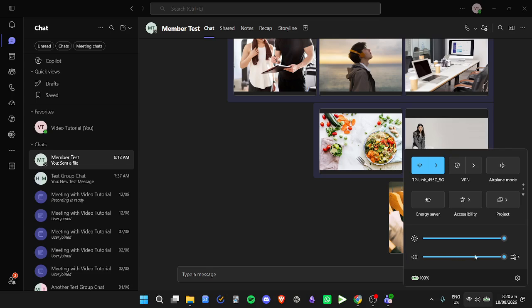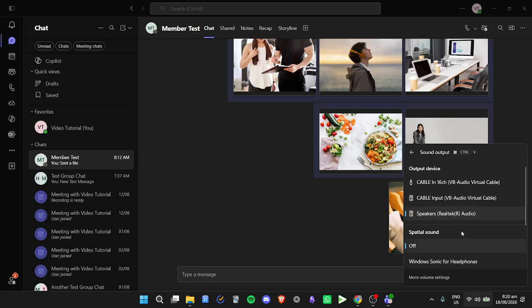So make sure to unmute this and then click select a sound output, and then make sure you are connected to the correct output device. In my case, I'm using my laptop speakers. So that's why I have speakers right here. But sometimes it might connect to a different device. For example, you have your earphones, you have your headphones. Sometimes they can be selected right here without you knowing it. So make sure you are connected to the correct output device that you want to use. So it's either your speakers or your earphones or headphones, whichever you prefer.